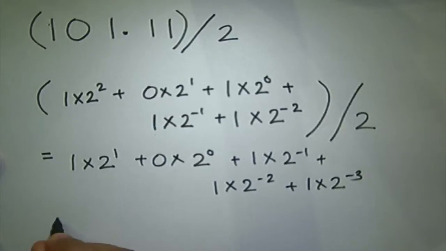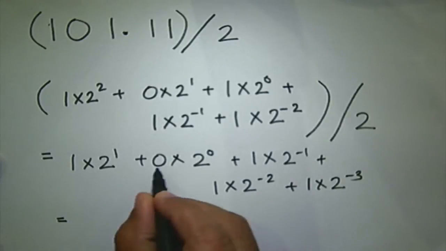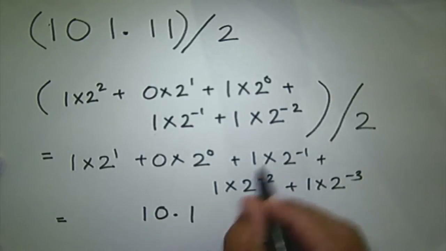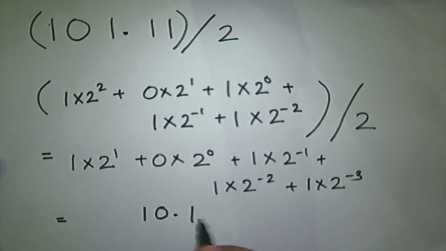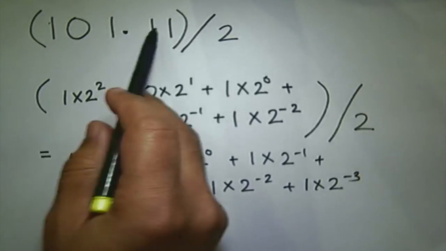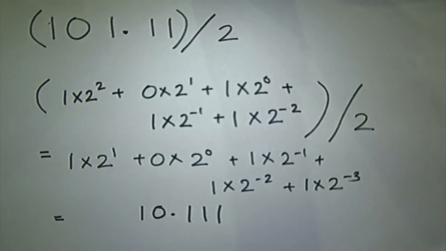Right? So now, how should this number be represented in binary? The multiplier of 2 raised to 0 is the stuff immediately to the left of the point. It is no longer a decimal point because the base is 2. So there is a binary point now. The multiplier of 2 raised to 1 is another place to the left. Multiplier of 2 raised to minus 1 is one place to the right of the binary point. Another 1, another 1. Okay? So what has happened? I took this number, divided it, and I got this number.